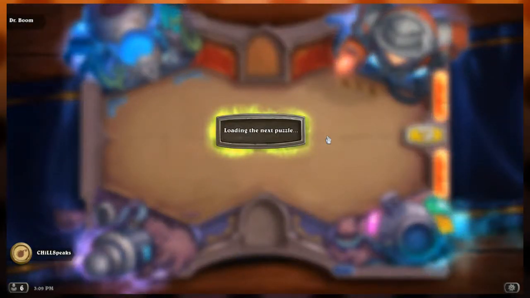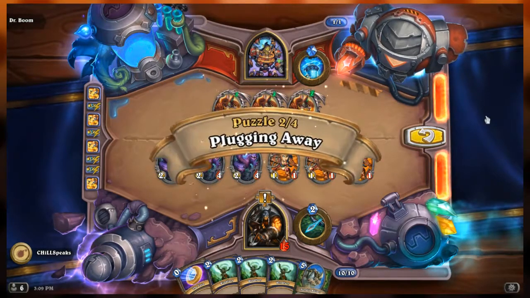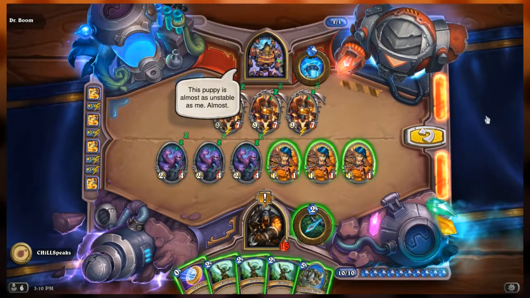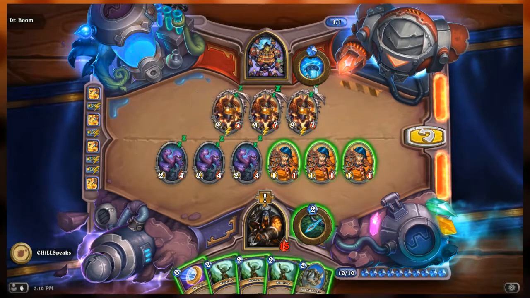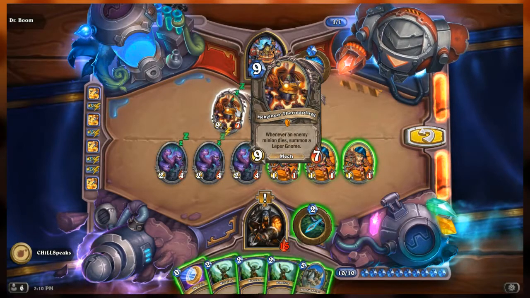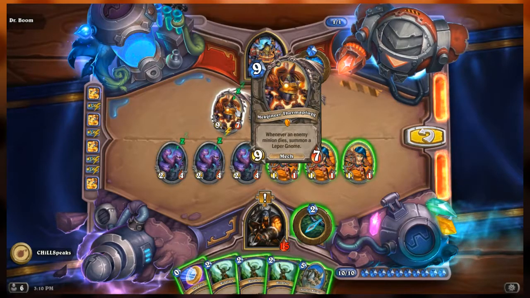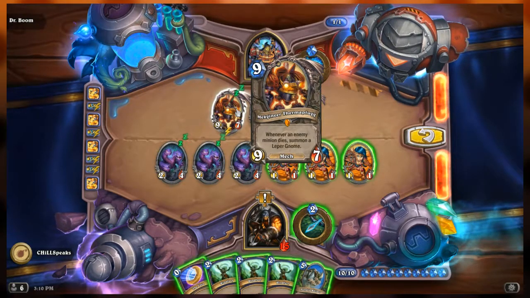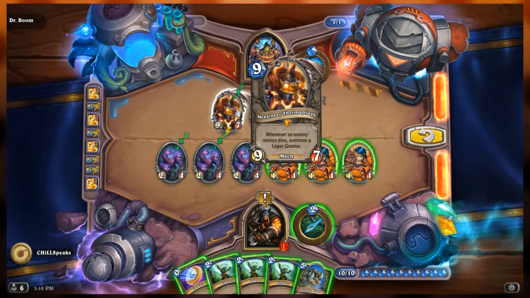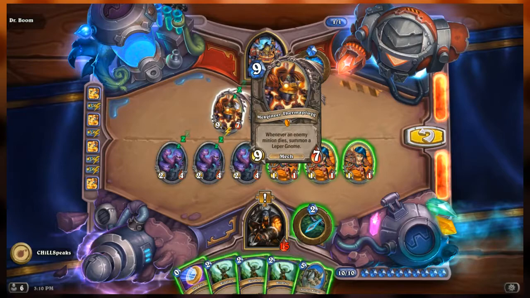Nope. Okay. This puppy is almost as unstable as me. Almost. Okay, boom side of the board. He has three copies of Mechjaneer Thermoplug. It is a 9/7 that reads, whenever an enemy minion dies, summon a Leper Gnome. Leper Gnome is a minion. I think they changed it to a 1/1 now. And when it dies, it deals direct damage to me. I think I get the stats mixed up because they changed it. Anyways, he's got three copies of the Thermoplug.